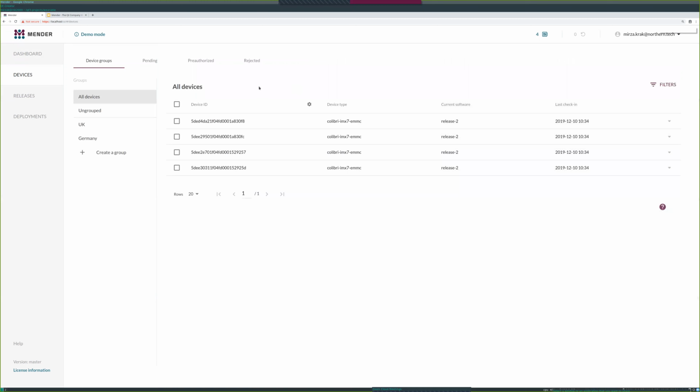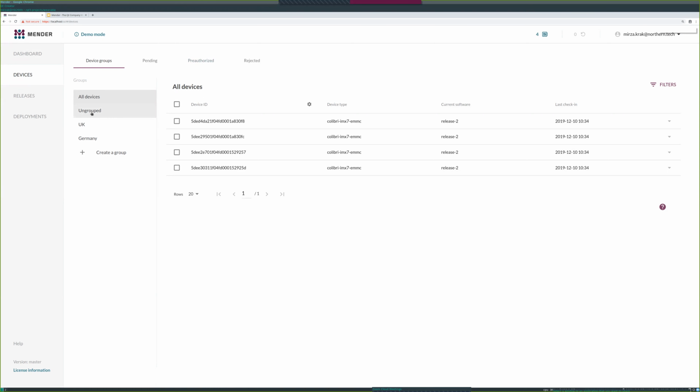I'm not going to go too much into it, but there's also this authorization workflow that I mentioned. Once a device connects to the server, it's going to end up in a pending state. And it's not going to be allowed to do anything with the server unless it's authorized by a user. But there are also pre-authorization workflows where you can pre-upload identities that you trust, ensuring that once the device connects, it will automatically be authorized.